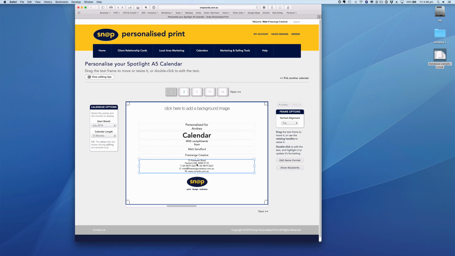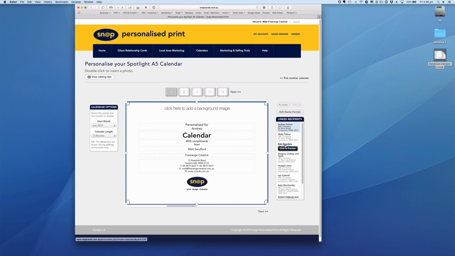The information here about your store details is coming out of the back end, out of your account. So if you see anything here that's wrong or you want to change, go into your back. It says details for personalization, and you just edit that, and every time you do this, it will be the way you want it. The only other option here is, there's a show recipients if you want to see what other names look like and so on.